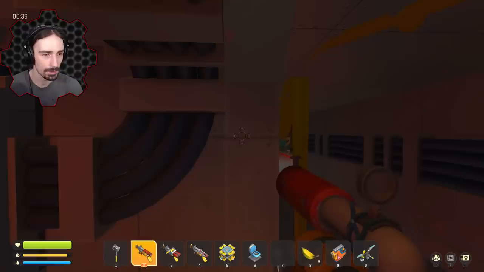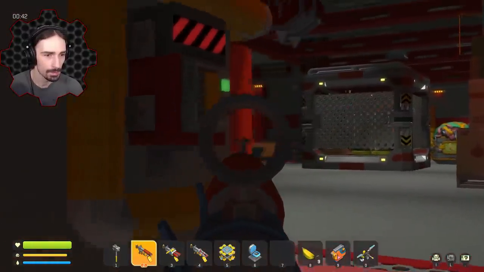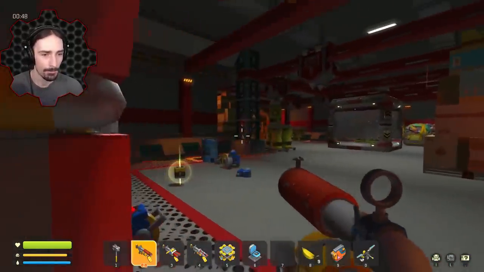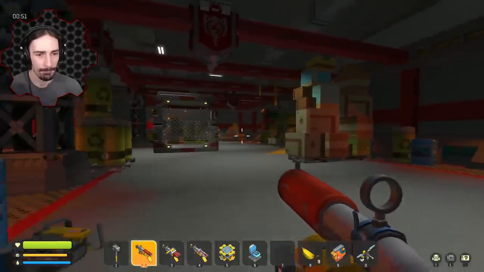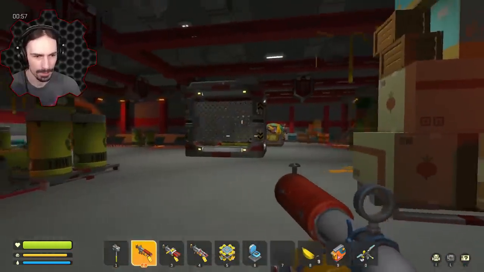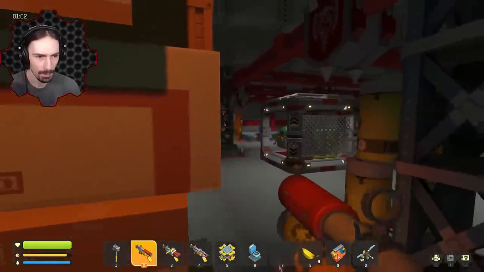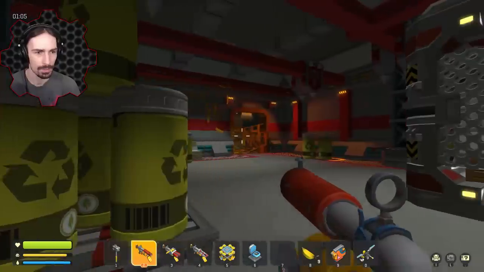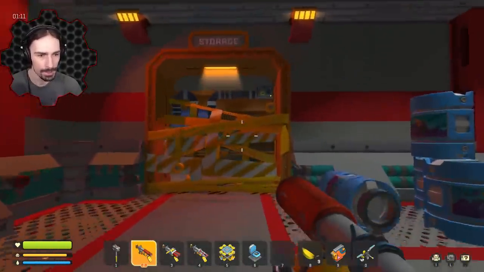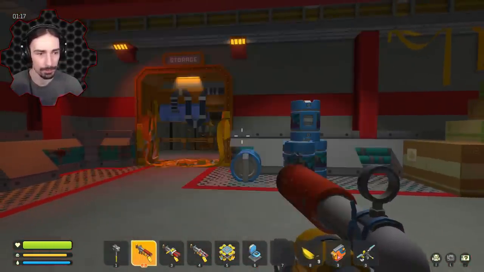Let me protect myself real quick. Any other tape bots that can see this? There we go. If there's another one in this room here. Looks like we're all clear. Yeah, I think we're all clear right now. Storage, utility. Oh, here it is, we made it. Yes, how much room do I have? I have plenty of room for loot.